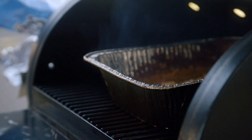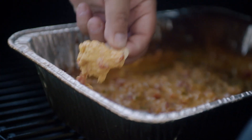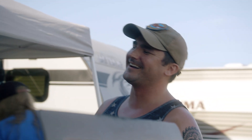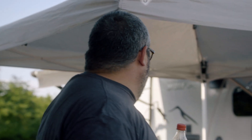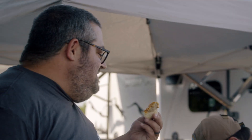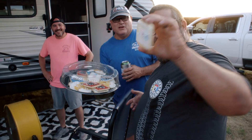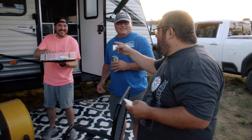I smell smoke! We're smoking queso right now before the big race. The chip is merely a queso delivery device, right? Careful, there's jalapeños in there. That smoke is subtle but it's everything. Y'all are spoiled. Your wife made these? That's cute! Pretty good, isn't it? You're a lucky man, dude.